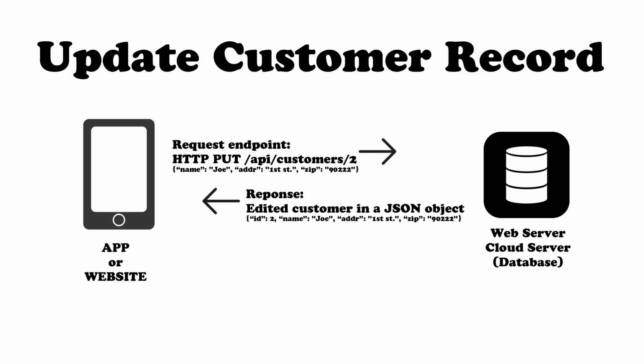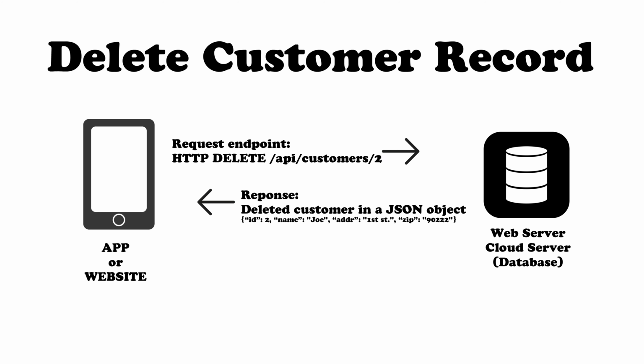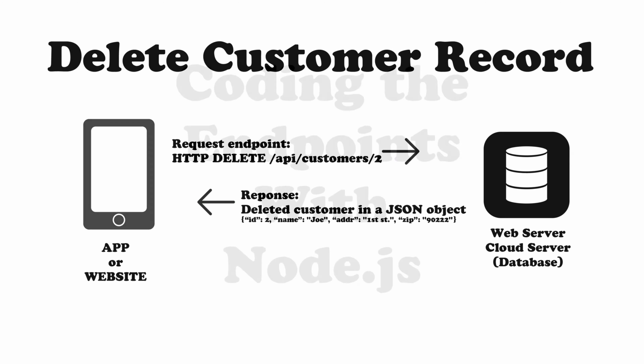To update one customer, access the API customers endpoint with a PUT method and set the body of the request to the JSON object of the changed customer data. The identifier of the customer to update must be appended to the request endpoint. To delete one customer, access the API customers endpoint with the identifier of the customer record appended to it.